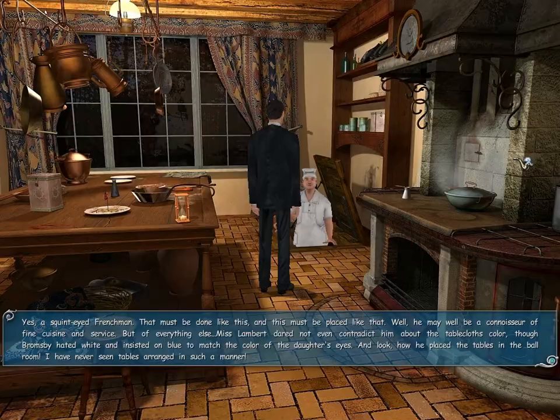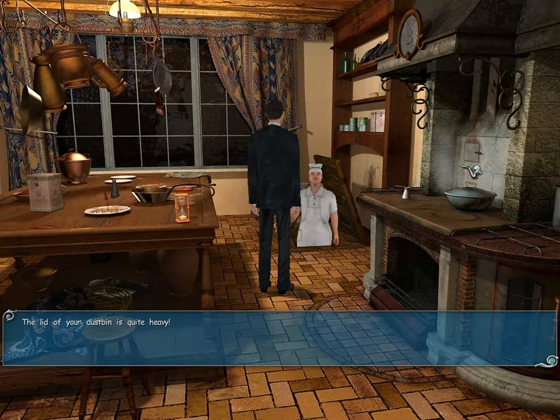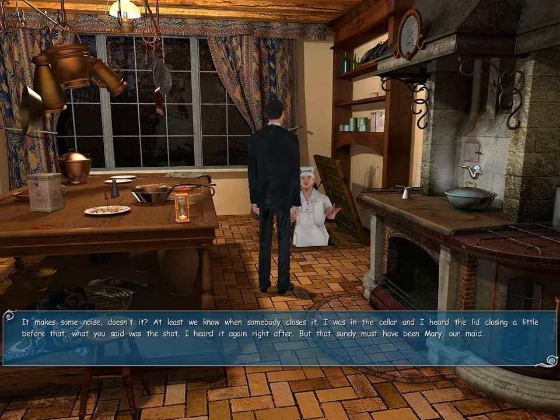A Frenchman? Yes, a squint-eyed Frenchman. That must be done like this, and this must be placed like that. Well, he may well be a connoisseur of fine cuisine and service, but of everything else, Miss Lambert dared not even contradict him about the tablecloth's colour, though Bromsby hated white and insisted on blue to match the colour of the daughter's eyes. And look how he placed the tables in the ballroom. I have never seen tables arranged in such a manner. Yeah, it is a bit odd, isn't it? The lid of your dustbin is quite heavy. It makes some noise, doesn't it? At least we know when somebody closes it.